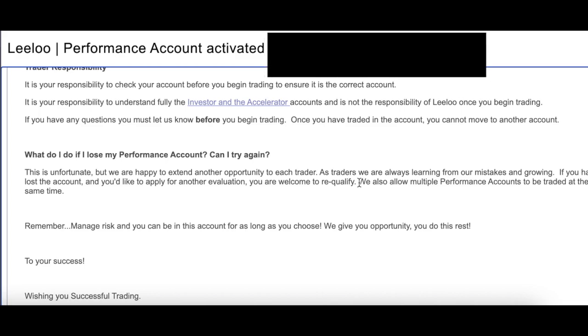And I'm trying to think of the benefit to that. I think the big benefit would be just that you have 2 accounts. It's almost like an insurance policy. So if you did completely screw up one, you've already either started the second LeeLoo Express, so you're on your way to getting a performance account again, or you ended up with 2 funded accounts and you could maybe trade them differently. Maybe one you do micros, the other one regular contract size. So I need to kick this around if I really would want a second account. I'm not jumping on this today or anything, but if they come out with a deal again and it's $38, it's not necessarily a bad thing.